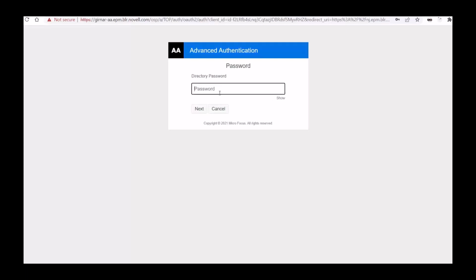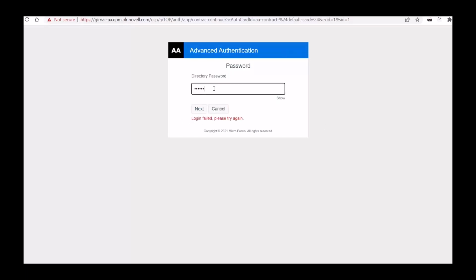If I had configured a one-time password, it would have prompted me for a one-time password and I would have received the password on my mobile. Let me enter a wrong password here. And as you can see, login failed and I won't get access to my ZENworks even though I have successfully authenticated using my first factor, which enhances the security of your overall ZENworks.